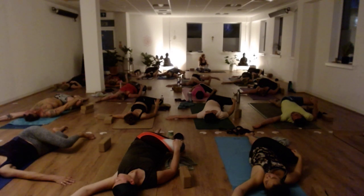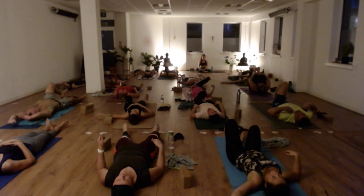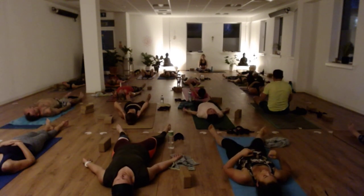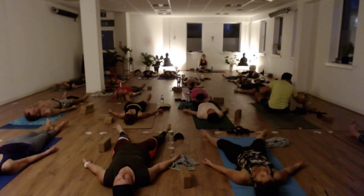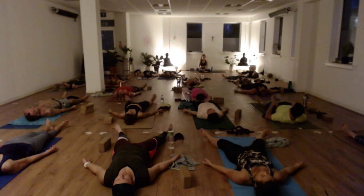Transition into your Shavasana, final resting pose. Lay flat on the mat, put the chin into the chest. Heels towards the corner of your mat, allowing your hips and your legs to relax. Palms of the hands facing up, shoulders are relaxed.